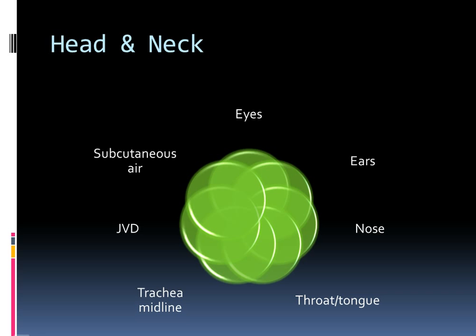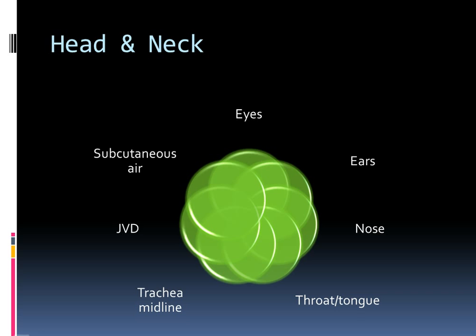Looking at their throat and their tongue. Obviously, I'm having a problem with my throat right now. But looking at their throat, are they hoarse? How are they talking? Is their tongue hanging out of their mouth? Are they having some kind of an ACE inhibitor problem? So now they have angioedema. How big is their tongue? Is their tongue white, or is it a normal pink color? Is there anything on it that's not supposed to be on it? These are things you need to look at.